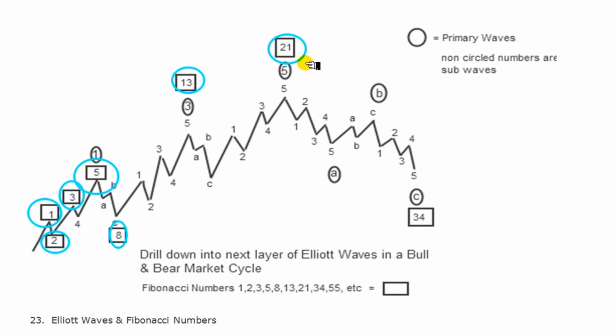Then we start looking at the full correction, so the impulse waves 1, 2, 3, 4, 5, A, B, C, 1, 2, 3, 4, 5, essentially the bottom of the bear market, or the A, B, C correction. You can see that equals 34. So you can see here how Elliott wave and Fibonacci numbers, both independently discovered, essentially, do complement each other very well in the repetitive nature of the patterns that we see in the natural world, and as a way of describing the overall stock market moves.